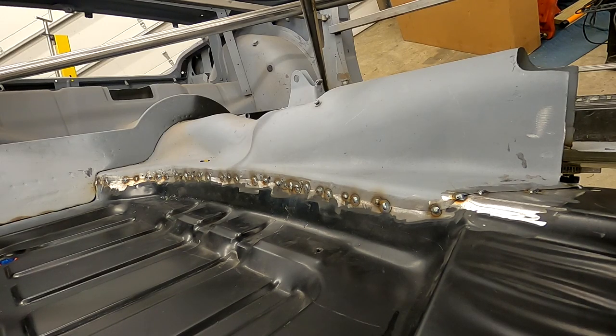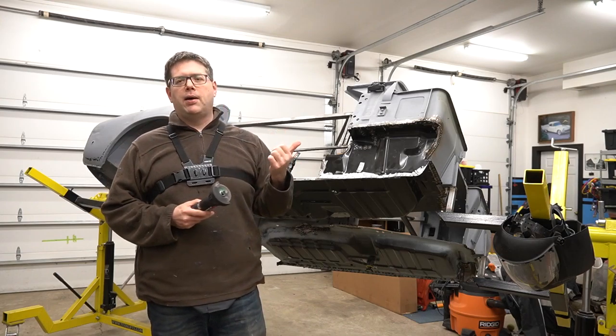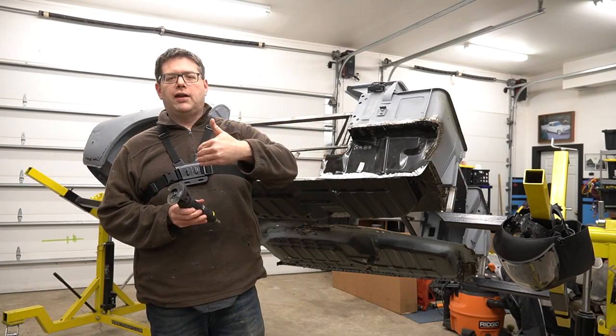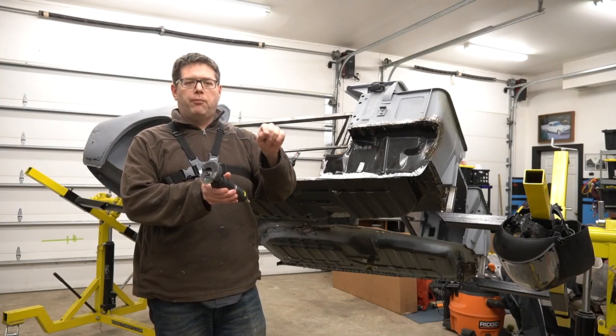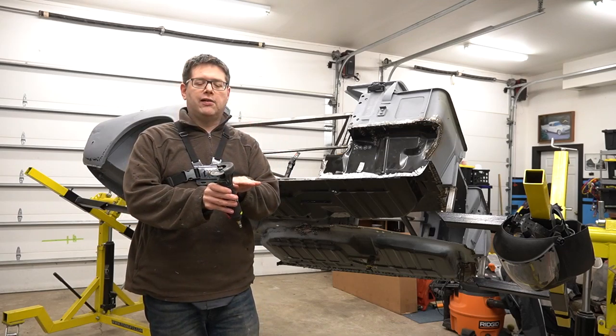And what I found in order to get them there was it was a little too difficult to reach around, push, and weld at the same time. So I found some self-tapping screws were an excellent solution and allowed us to kind of bring those in. And we've got holes that are less than 3/16 of an inch that we'll need to fill in later. And we've only got a handful of them, maybe about 10. And that's really not that bad at all.